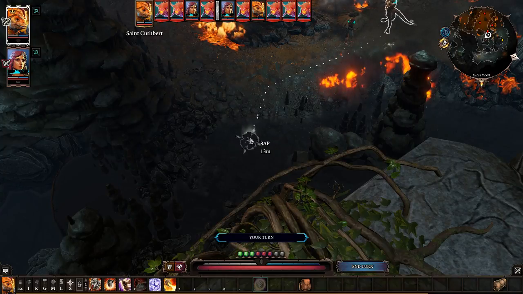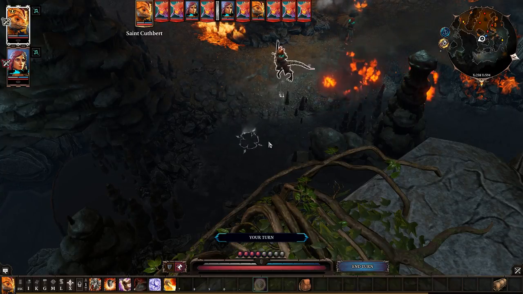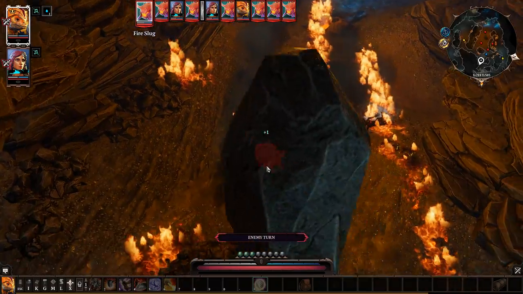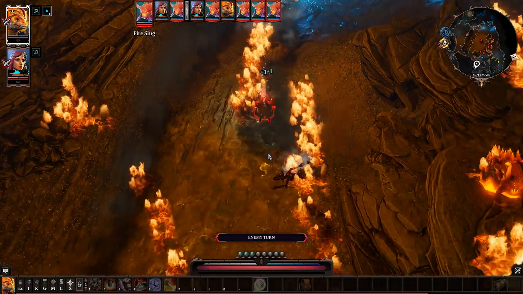So I'm going to do some strategic repositioning here. Get over into the water. That'll also reduce the fire damage because I won't get burning on me. And I'm going to save those AP. These guys are going to walk over. They might do some damage to Los, but hopefully not because they're so far away.